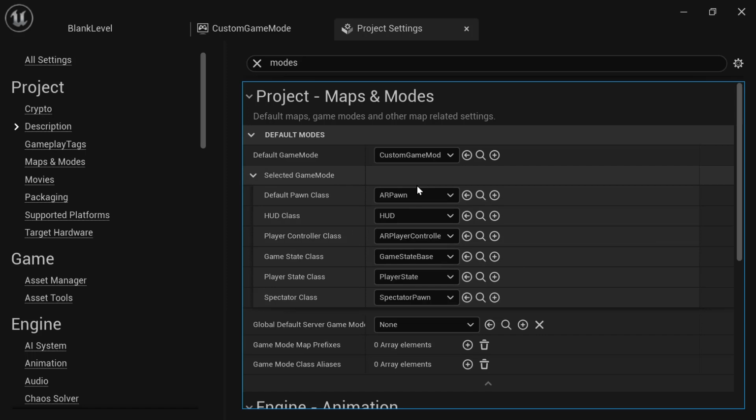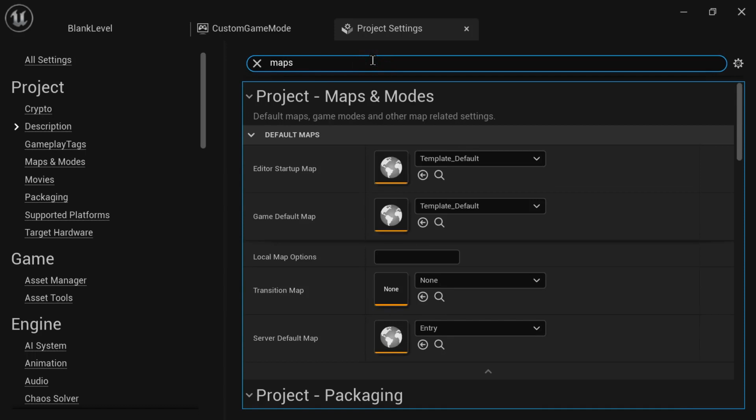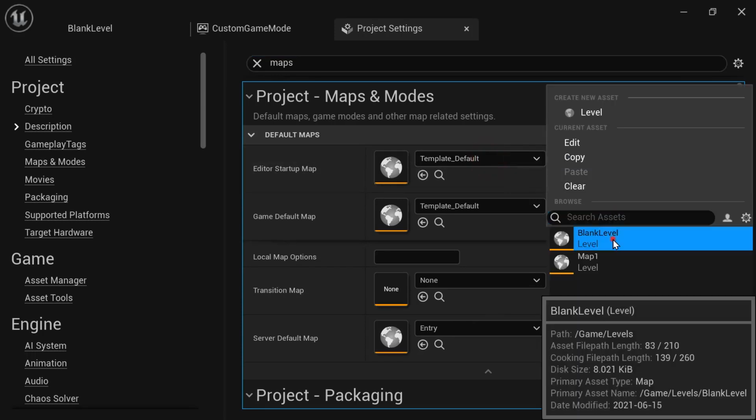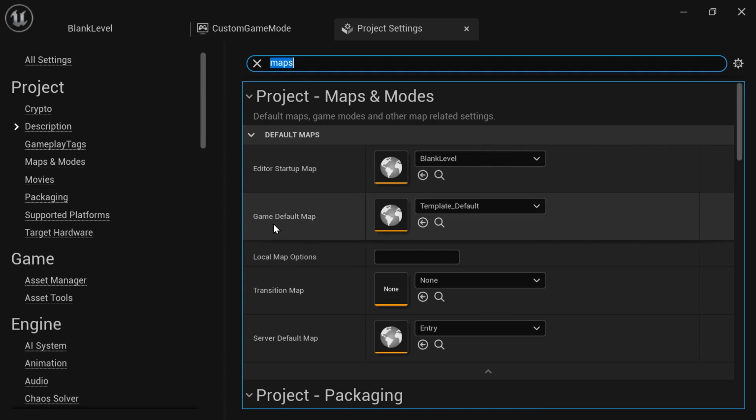Okay, as well, I want to change my default map, so I'm going to go into my maps. All right, here we go, and we need to change our editor startup map and the game default map to our blank level. So I'm going to select your editor startup map, and I'm going to select blank level. Same for game default map, I'm going to select blank level.